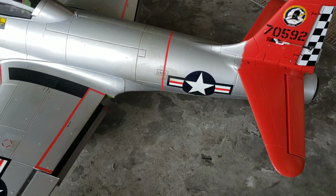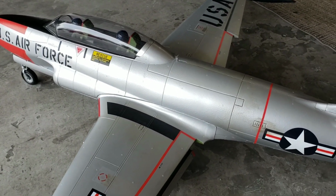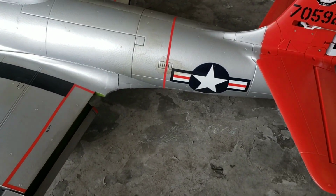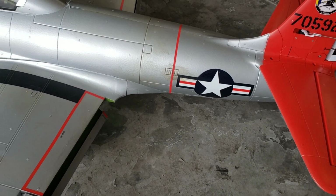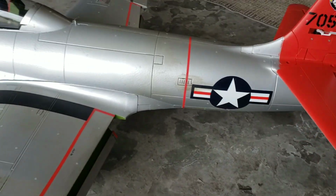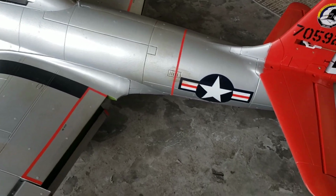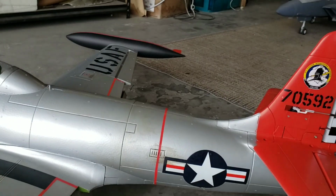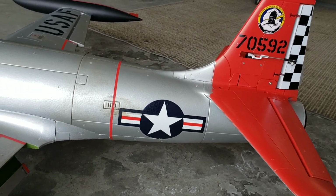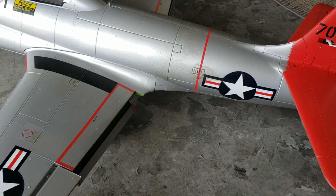The biggest thing I did, though, and this is something that really bothers me about ARFs, and I'm real picky about it, just because I am, but the color of the stars and bars and also shape of stars and bars can be overlooked, or people just don't care, or they don't know what they're looking at, or whatever. But the color on the stars and bars when the model comes out of the box is a little on the light side, and there was something funny going on with the bars on one side. I don't know what that was all about. I don't know how that made it past people in production, but anyways, it looked kind of funny. And to me, it kind of ruins the look of a model.